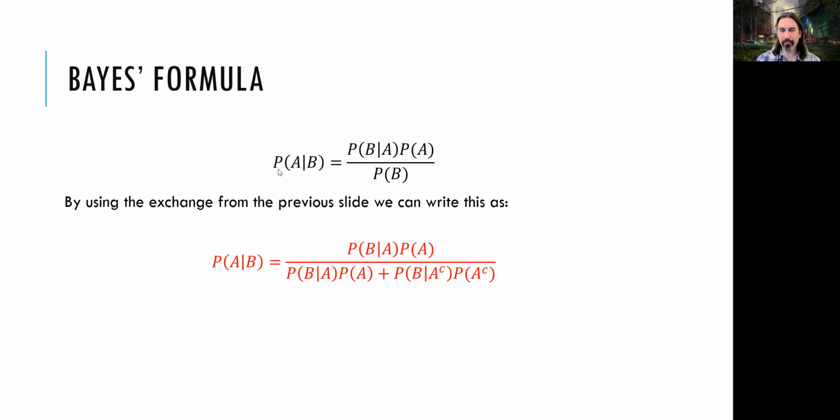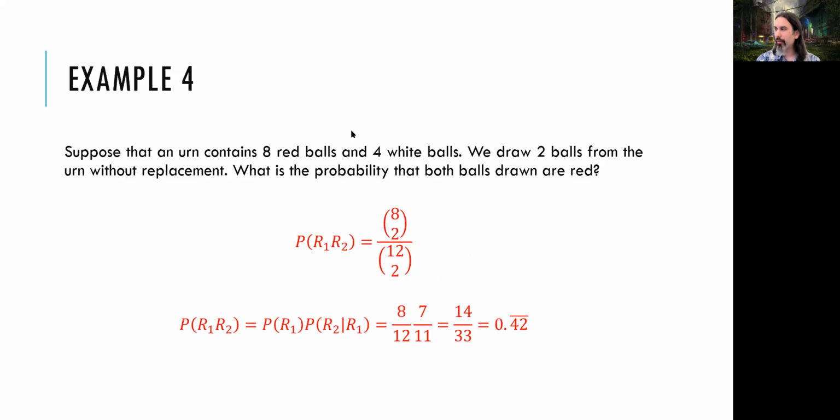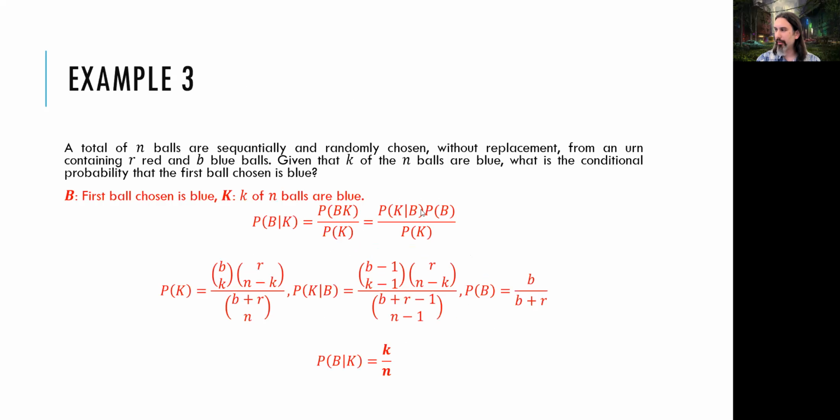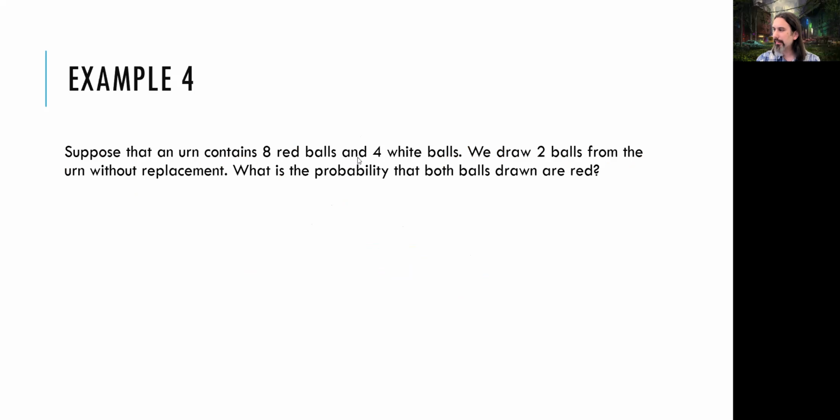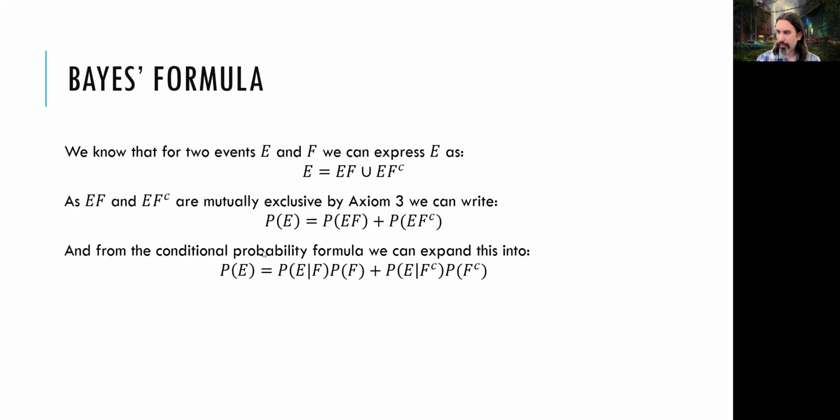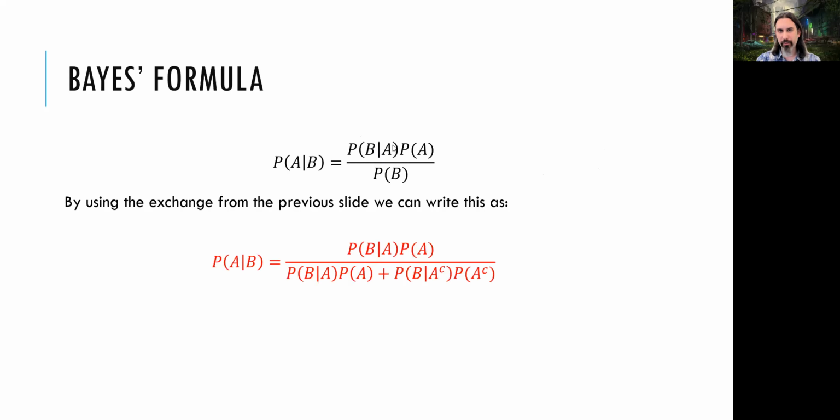Now, this formula, A given B, we have already used before, over here somewhere. Let's go back over here. As you can see, we have already used this formula and we saw how it was derived in the first slides. And now we are adding that we can use this one as well. We can express the event B conditioned on the event A. So instead of P(B), we can write B given A times A plus B given A complementary times A complementary. Now, as you can see here, this one is the same as this one. These two are the same.